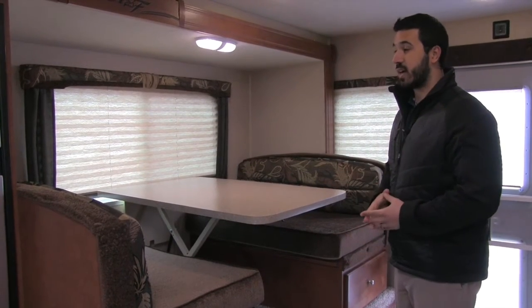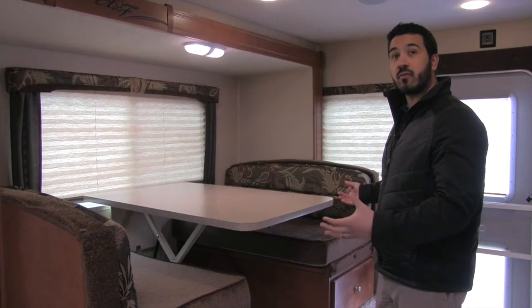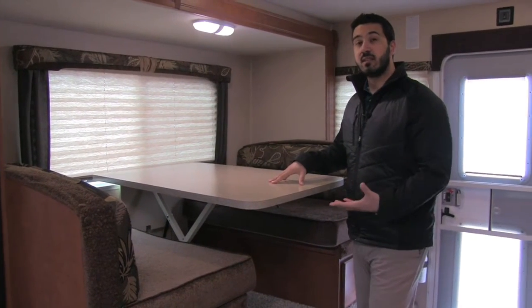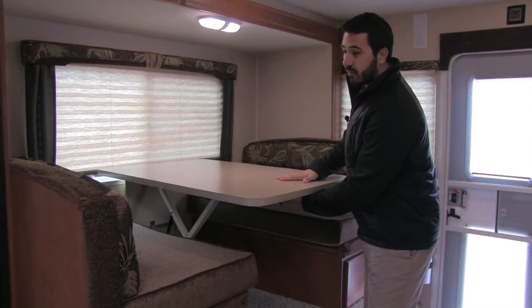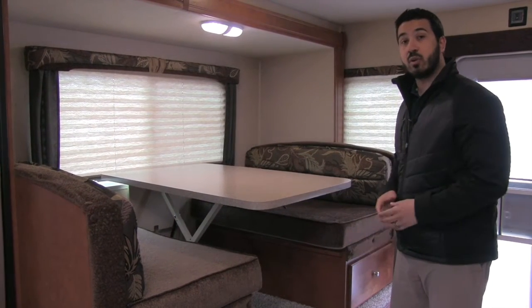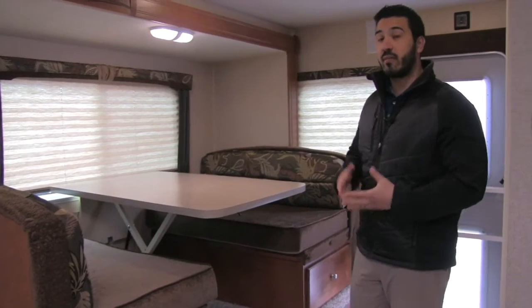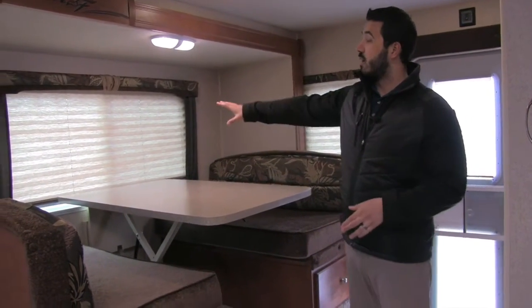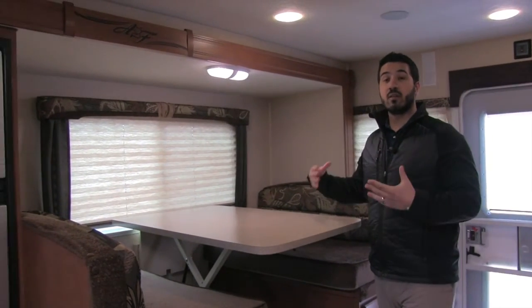Let's start off on the dinette. It's going to be nice and comfortable, a large dinette, and this is what they call a dream dinette. It is nice and easy to make into a bed. There's a lever under here, you just flip that over, and then the dinette will go ahead and push down. So again, if you do have any guests that are going to stay, you have a place that they can sleep. Nice big window here as well, lets in a ton of natural light.